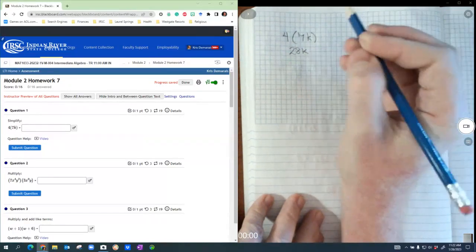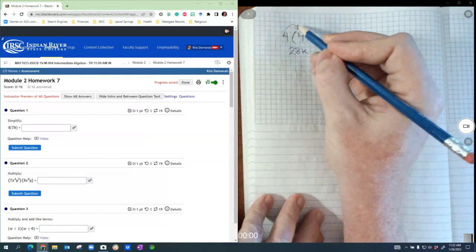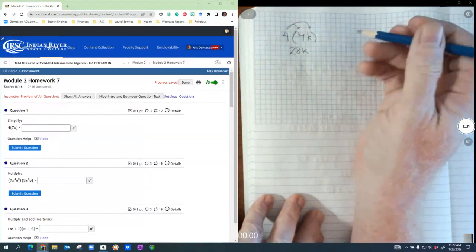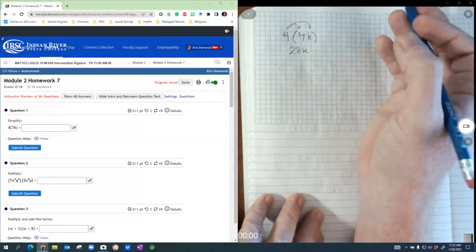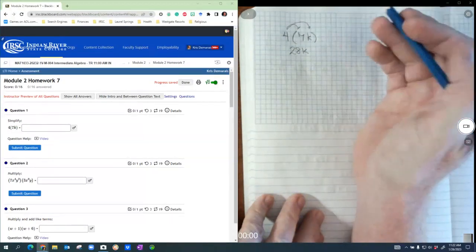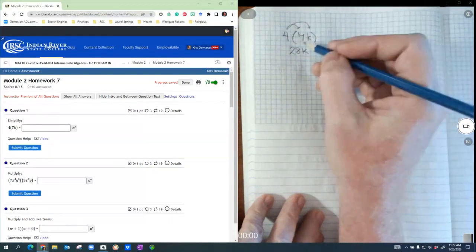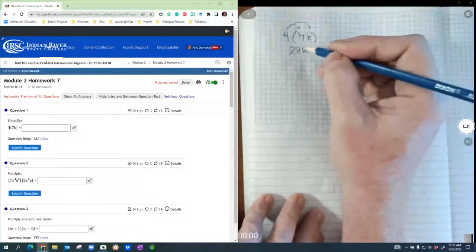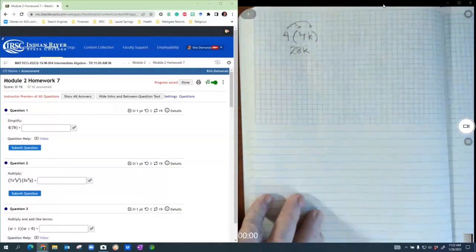A lot of times people think it's the distributive property, and they do this business. The only time you use the distributive property on both terms like that is if you had a plus sign or a negative sign. When you have a two-term polynomial, this is only a binomial. Two-term is a binomial, right? So anyway, let's answer that. Pretty straightforward.